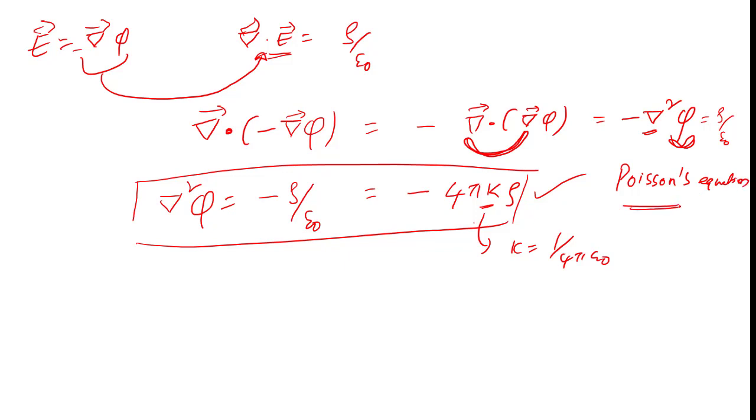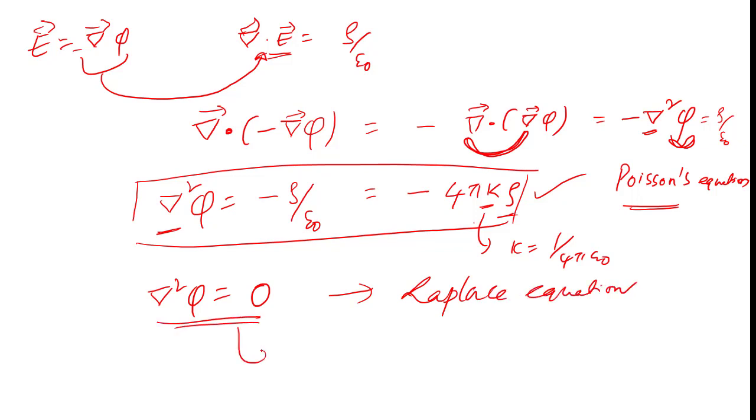Now, if we look at the special case of this equation where the Laplacian del square phi is 0. That is, for example, where there is no charge, right? So this del square phi is equal to 0 is the Laplace equation. And the solutions to this Laplace equation are called harmonics. We will look at this in more detail as we go into chapter 3.